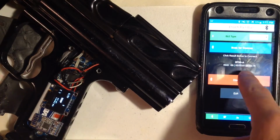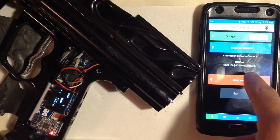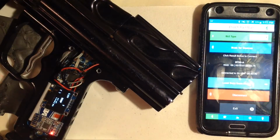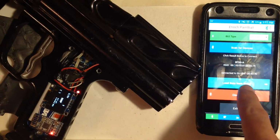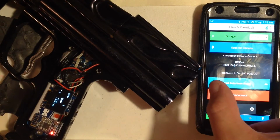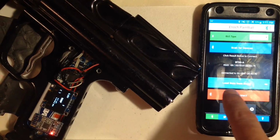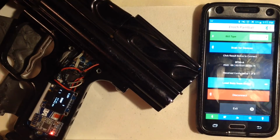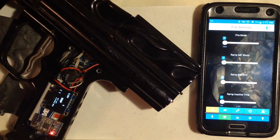So that in the app is just for the ability to support different modules. For now, once the result comes up in the list after you've hit scan, just click the result to connect. It will say connecting, and then show you the serial number of your Bluetooth module. On iOS, it's a much longer number. They use the long number, whereas Google uses the short number. It doesn't matter. Once that comes up, you'll see load data from board. Hit the button, and it's going to bring over a couple config items and all 40 registry values, then say data retrieval complete, and go straight into the settings menu.